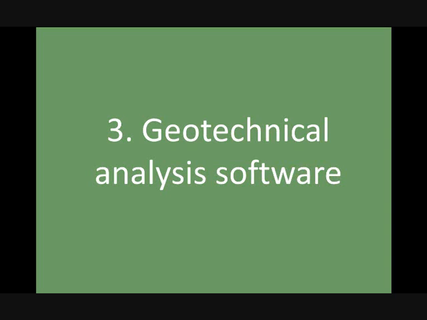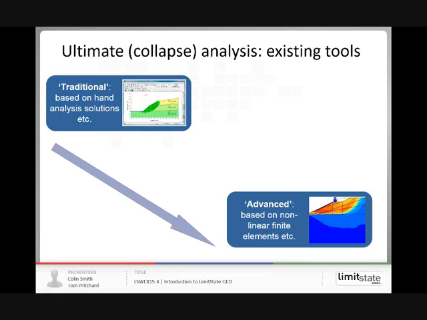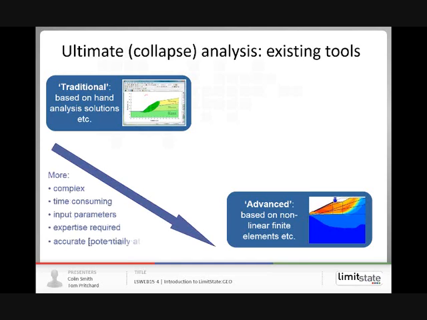If we look at the available geotechnical analysis software and where LimitStateGEO sits in that, and in the context of slopes in particular, on this diagram on the top left, we have the sort of software that is perhaps based on what were hand analysis solutions like the method of slices. So that's automating something that was, albeit, a fairly tedious hand calculation, and has a long history to it. Those sorts of programs can solve very specific types of problems that generally do a good job, but they're not particularly flexible. If you want to solve something more complicated or kind of hybrid problem, then you're going to move to nonlinear finite element software.